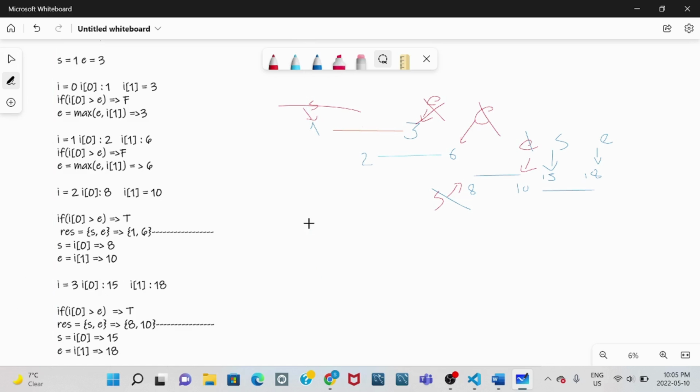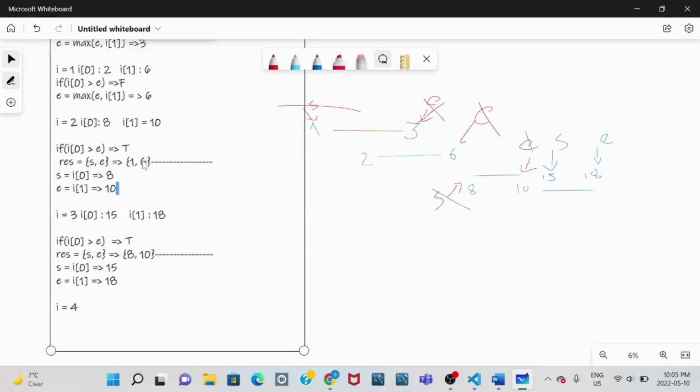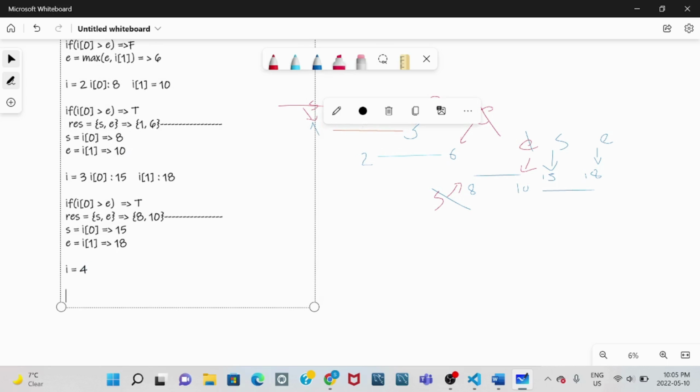So what is happening? Sorry, I equals to 4 iteration is not there. Once we are done in our res, we are done with the iteration because we only have 4 intervals. So res already has 1 and 6, it has 8 and 10 as we saw right now, but it is missing one interval, which is 15 and 18.